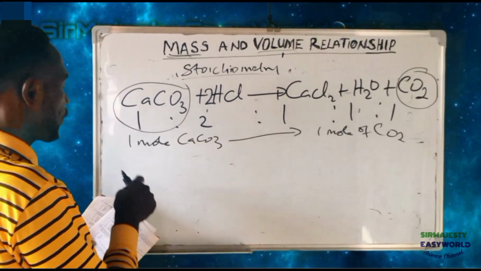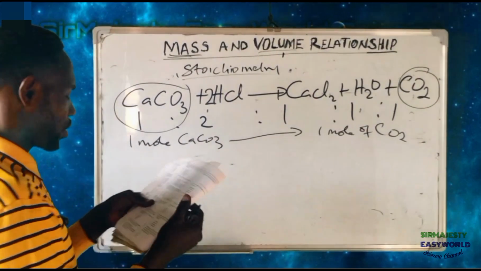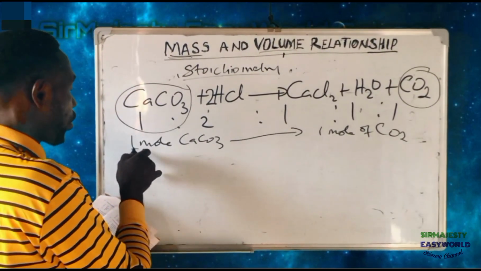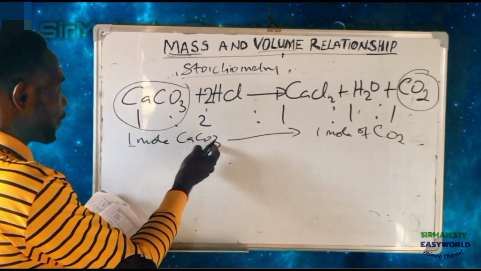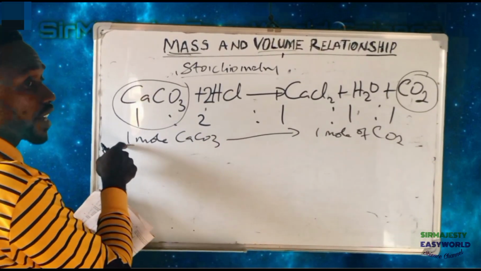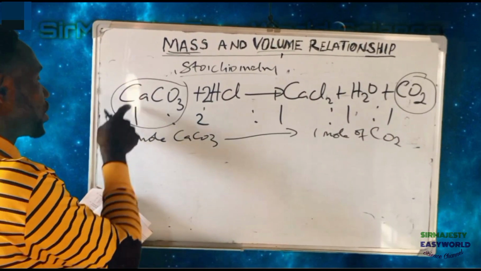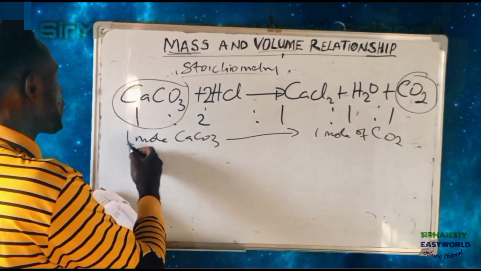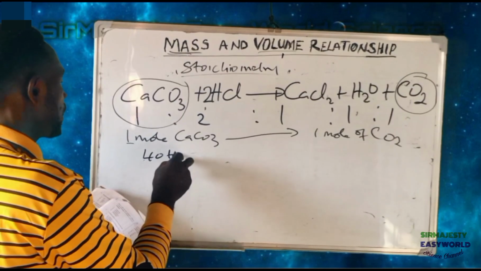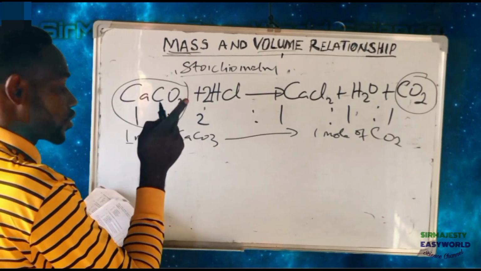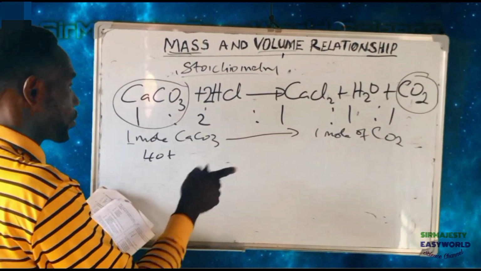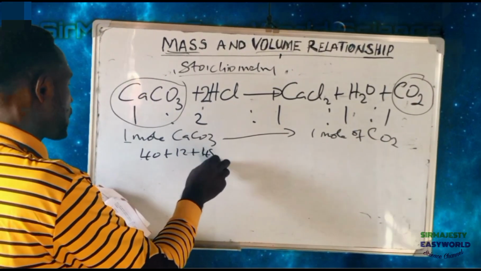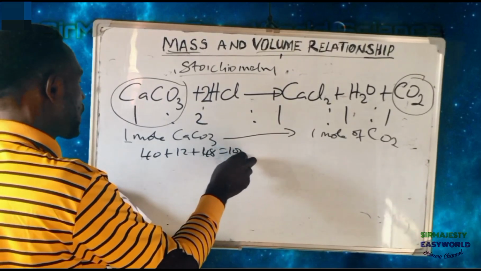Then find the units. This calcium, did they give it to me in mole or mass? If you look at that question again, it was given in mass. They say 2 grams, but this is already mole. That means I'm going to convert this mole to mass. That means I'll find the molar mass of this and times it by 1. If there is 2 here, I'll times it by 2. Remember, this one originated from the balanced chemical equation. Therefore, the molar mass of calcium carbonate is 100. You should master that. 40, because calcium is 40, carbon is 12, oxygen is 16, to be given to you in brackets. You can see there. So 40 plus 12 plus 48, 16 times 3 is 48, automatically gives you 100.